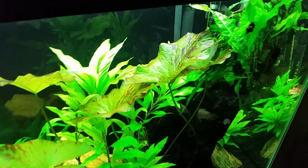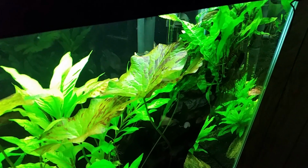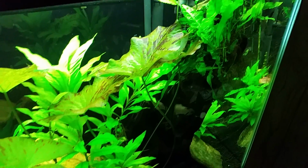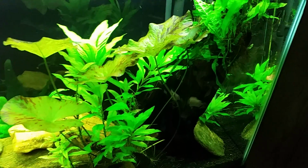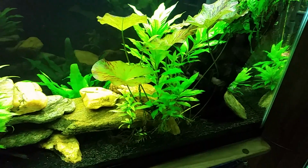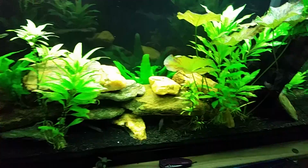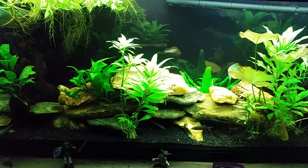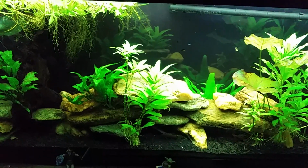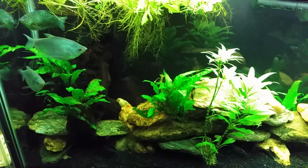And then over here, I actually wound up removing a fair amount of the red tiger lotus, but more importantly, I went in the back around where the filter intake is, and I cut back a few of the temple plants and some of the tiger lotus that was growing up back there. I even got a little bit of java out of the back, and it was just sort of impeding the water flow around the filter intake and reducing the efficiency of how fast I can remove all of the various droppings and detritus that accumulate in this tank. So all in all, I do still keep a pretty good, nice clear bottom without having to worry about too much gravel vacuuming.